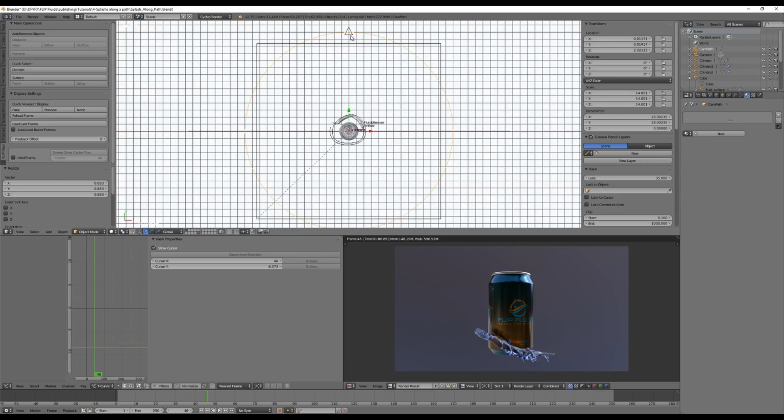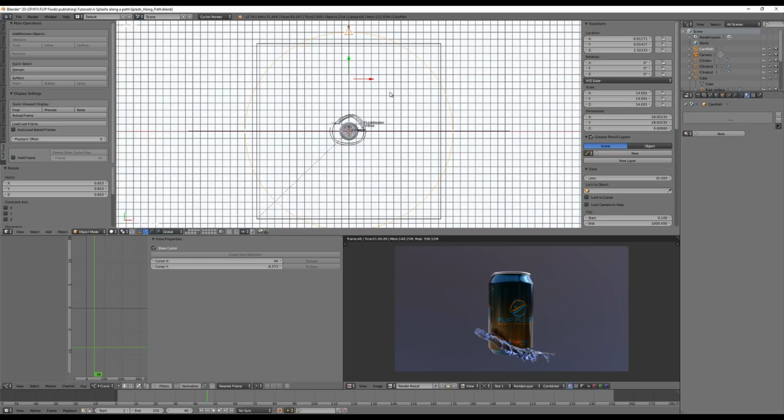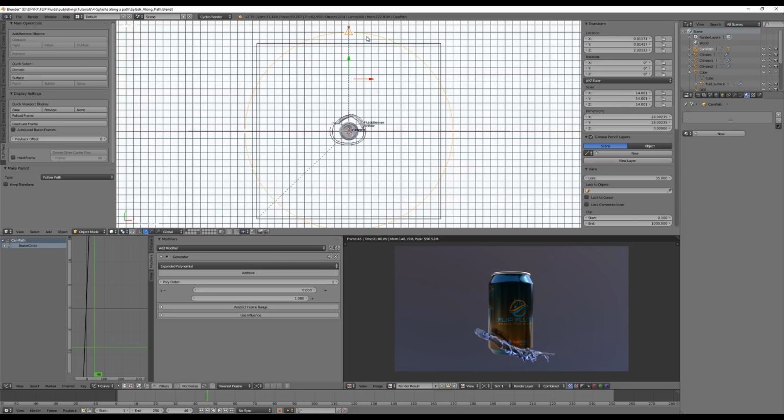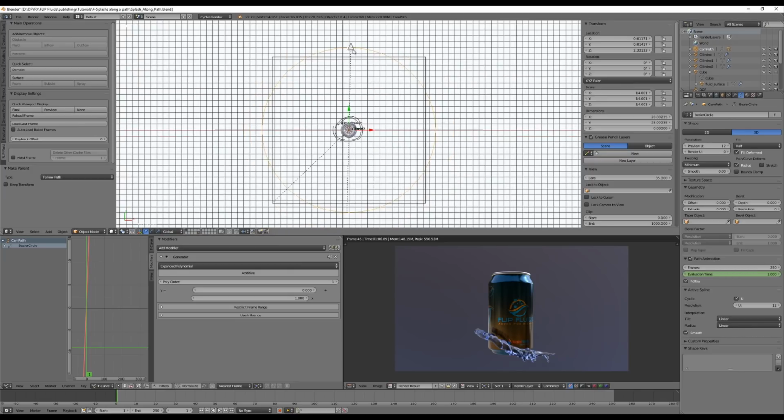Let's call it cam path, an example, and you can scale it like you want. Now select the camera, press Shift on your keyboard and select your camera path and press Ctrl P, and then you can choose follow path again, and just press Alt A and you will see the camera is moving around. And like with the other follow path modifier, you will see while the path is selected, you go here and you can choose a higher value for the frames here. Let's say 250 would mean the camera will fly around 360 degrees in 250 frames.